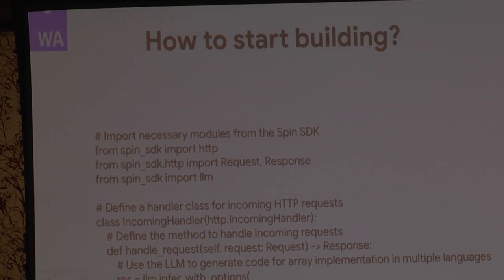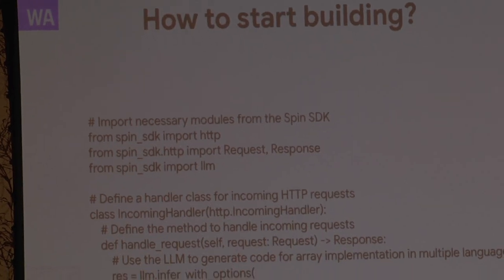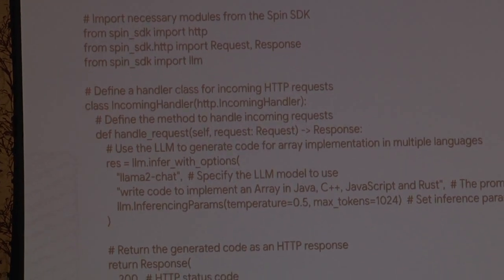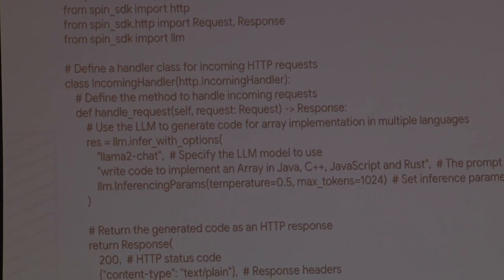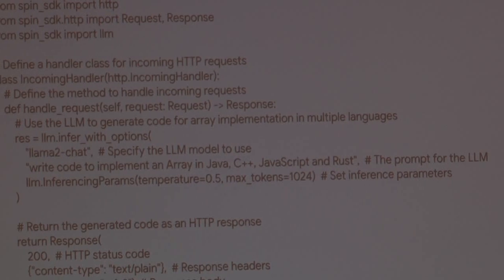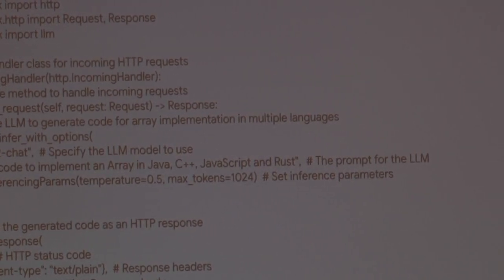And here what you'll see is that we are specifically using the llm.infer with options, where you of course define which LLM model you want to use, and then the actual prompt that you want to send to that model, and then some params. Whenever you're making an API call to an LLM, you want to define the max number of output tokens that will be used by the model, or the temperature to define how randomized of a response you actually want. And then we are just returning the response.